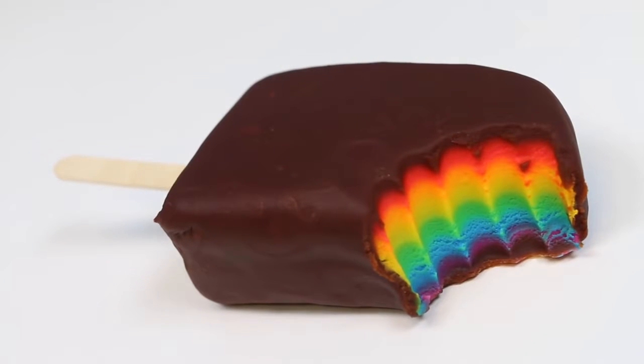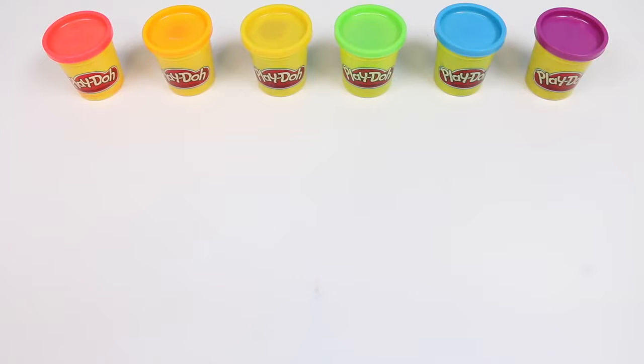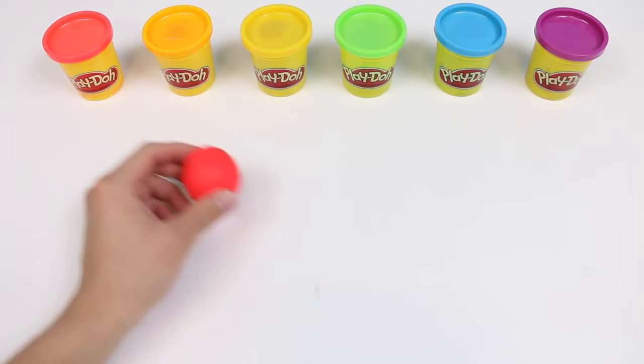Hey everyone, Awesomer Kids here, and today we're going to be making a delicious Play-Doh chocolate-covered rainbow ice cream cone. Once all our Play-Doh cans pop out, we'll get to going. Yes! Okay, let's start by using some red Play-Doh.